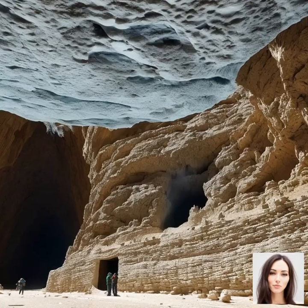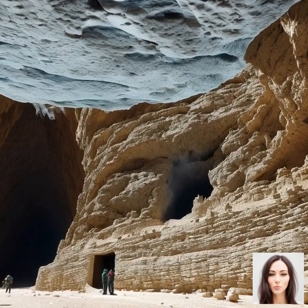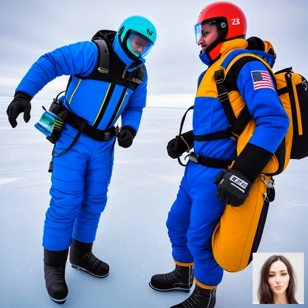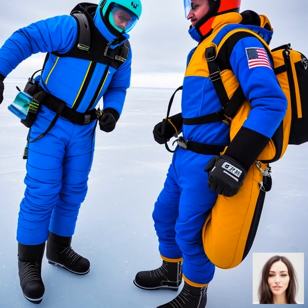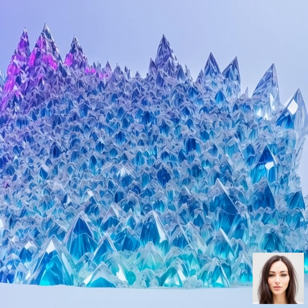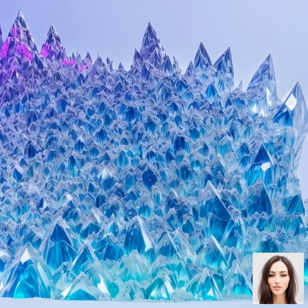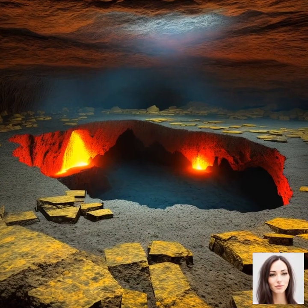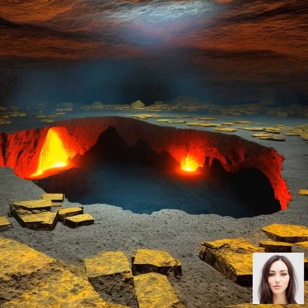Special suits, known as ice suits, have been developed specifically for exploring the Naica Crystal Cave. These suits are equipped with a cooling system that circulates cold water around the body, allowing researchers and explorers to stay cool and maintain a safe body temperature while inside the cave. Even with this protection, however, the time that can be spent inside the cave is limited to about 30 to 45 minutes before the risk of heat stroke becomes too great.